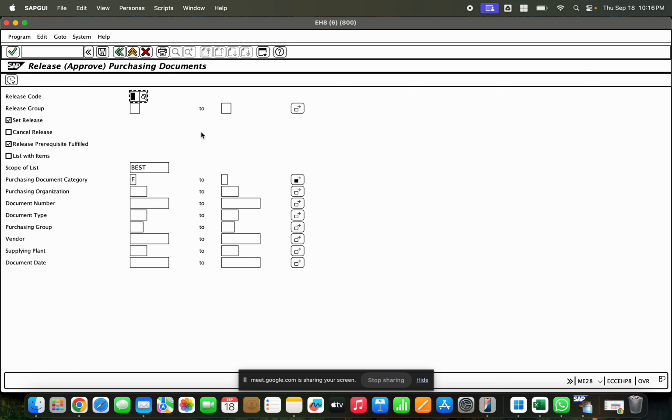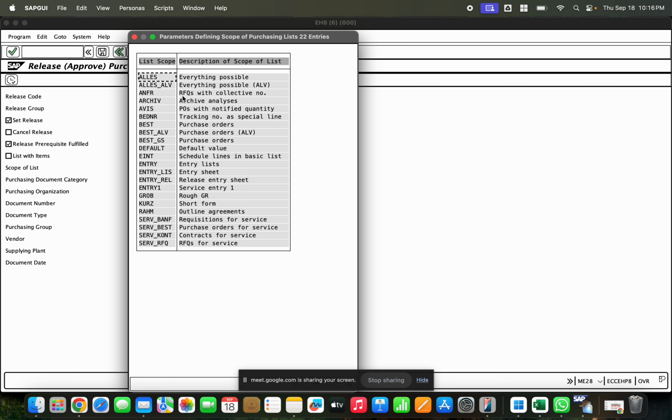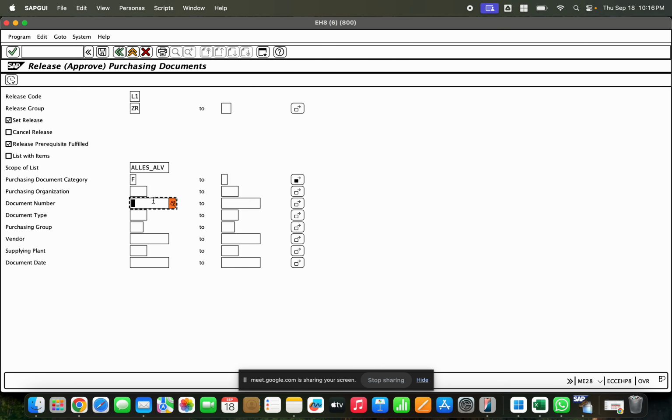In ME28, you have to give the code. L1 is the first level I want to release, and ZR is the first release group. Check whether any release strategy has to be approved. So enter the PO document type for this and execute.